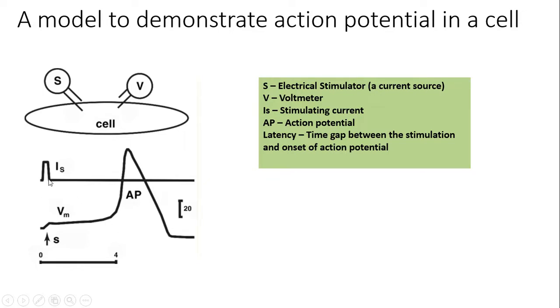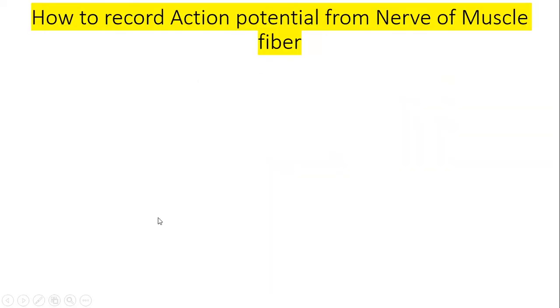So from that instant to the onset or the starting point of the action potential is normally called the latency. You can see that after a latency period, the potential becomes positive. From negative, the potential rises to positive, and it stays there for a very short period of time, and it drops down to the original potential, which is the resting potential. So the whole process is basically called the action potential.